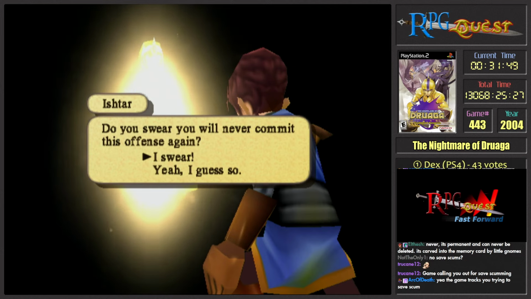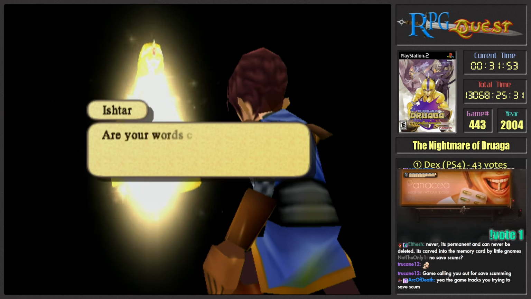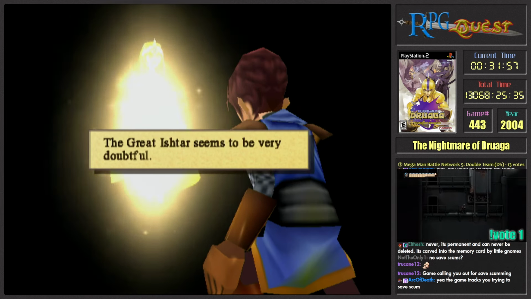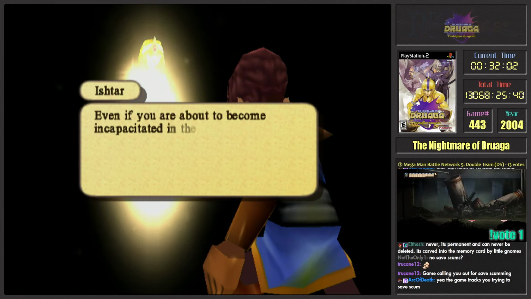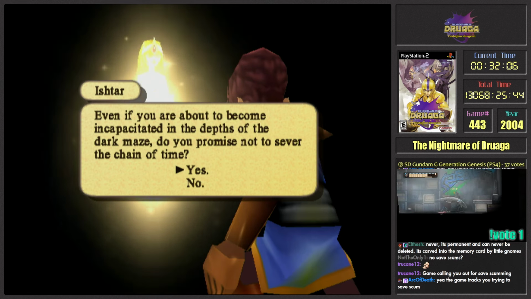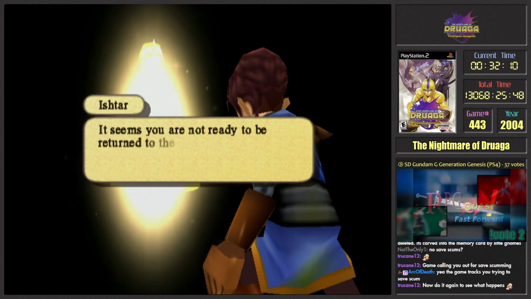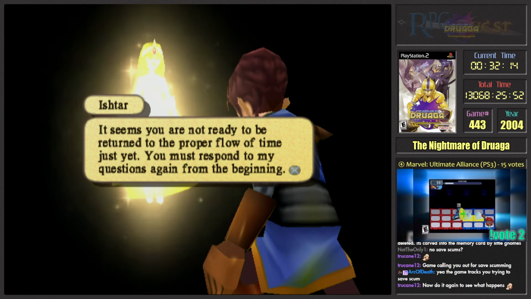You swear you'll never commit an offense again. Yeah, I guess so. Ishtar seems to be very doubtful. Well then, answer my questions honestly. Even if you're about to become incapacitated in the depths of the dark maze, you promise not to sever the chains of time? No. It seems you're not ready to be returned to the proper flow of time just yet. You must respond to my questions again from the beginning.